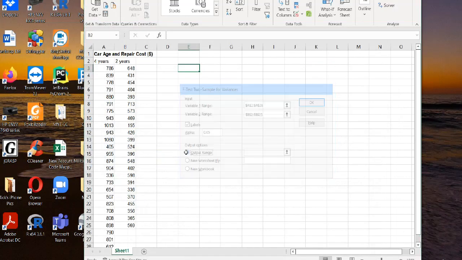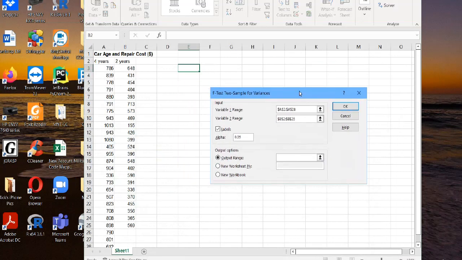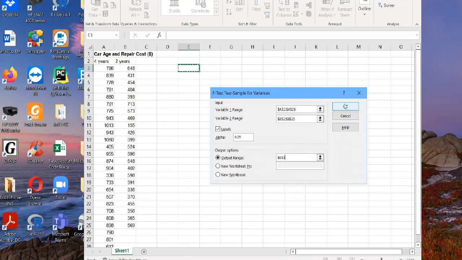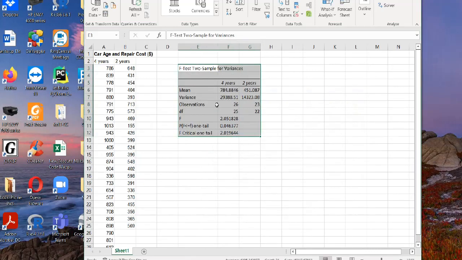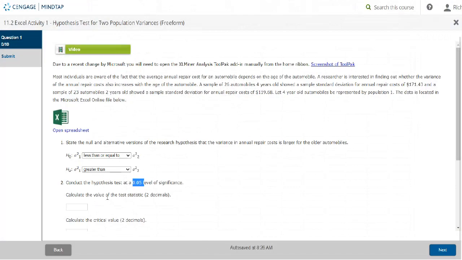And then I'm just going to put the output. You can either type the cell or just click on some cell where you want the output to go and then hit OK. And then just like they did, I'm going to expand this out so we can actually read all the labels over here. And pretty much everything that we need is going to be right down over here. This is a one-tail test because of that greater than, and we have the p-value, the critical value, and the test statistic, as well as the degrees of freedom and the means. So I think that I have everything I need to fill out these things.